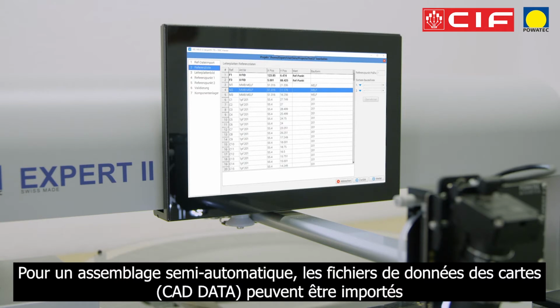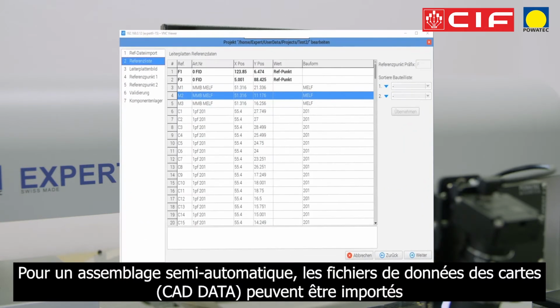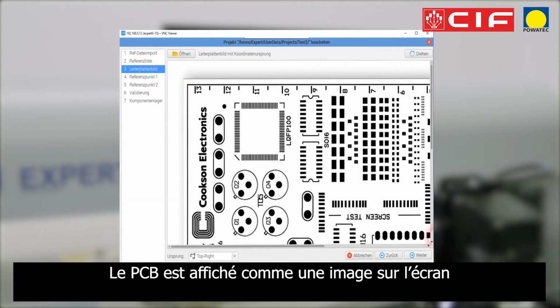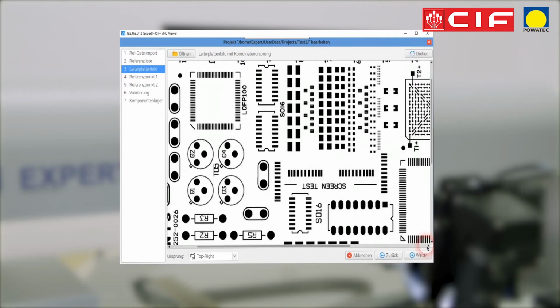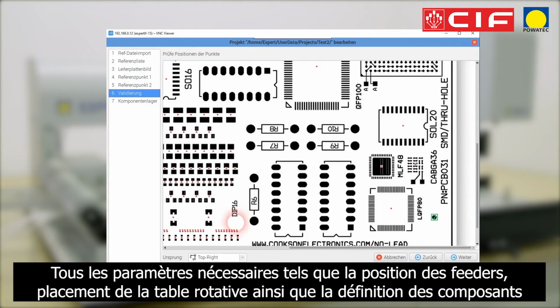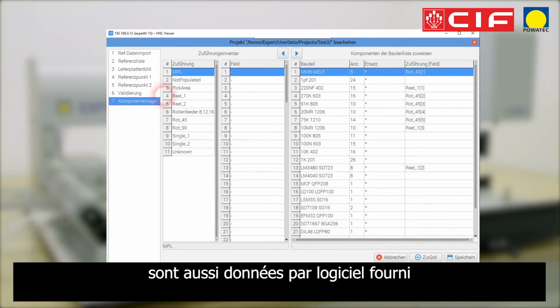For semi-automatic assembly, board files based on different CAD data can be conveniently imported. The PCB is displayed as an image on the monitor. All necessary setup information such as feeder position, turntable placement, as well as component definitions are also provided by the software supplied.